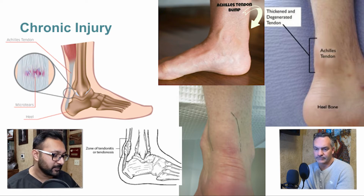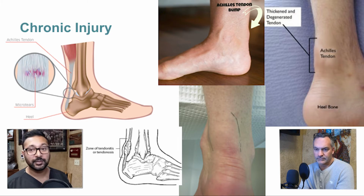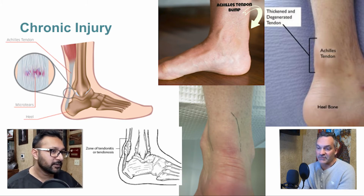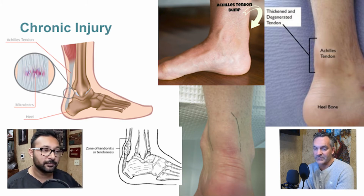Right. What happens is that tendon, that watershed area that we talked about earlier, is trying to heal, but it's not healing as quick as it should. So you end up getting more scar tissue than healed tissue, and that kind of gets bigger and bigger and bigger, very tender usually, and that becomes a very prominent weak link. And if it's going to rupture, it'll rupture right through all that stuff.